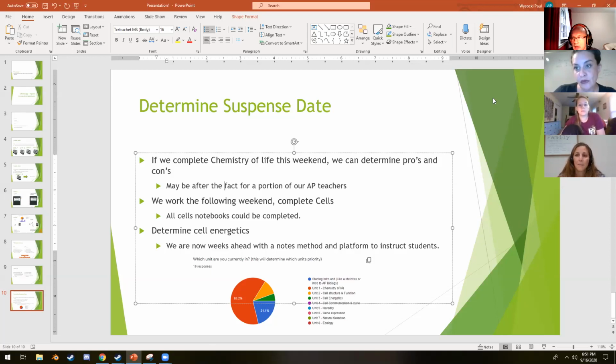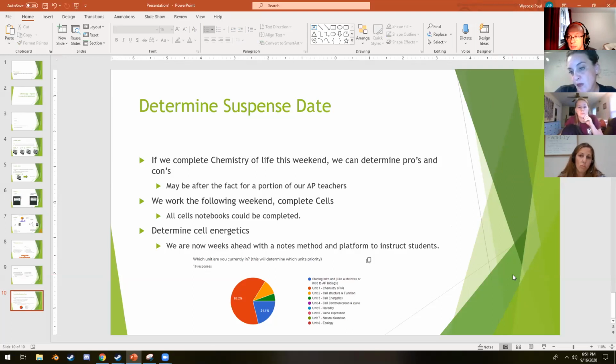Yeah. And I don't ever want to plan for failing as wasteful planning, but in the event that chemistry of life and cells just doesn't work so much, we're not digging ourselves too much of a hole. It's like, okay, we tried this, it didn't really work, let's see if there's anything else out there. But I'm more optimistic. I think that this might actually be something beneficial for our AP Bio community. There were 150 comments, and those dopamine hits were ridiculous, with how many people were liking that stuff.